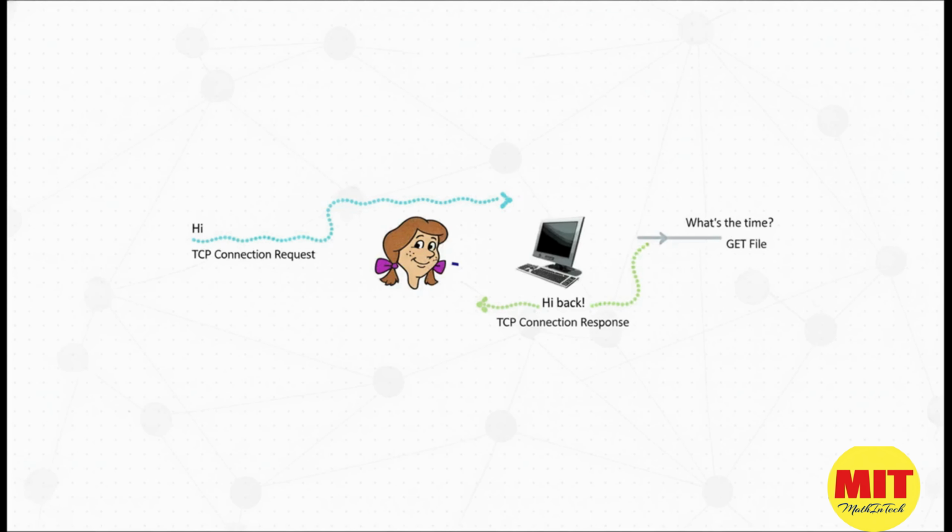A great way to bridge the gap here is by looking at human behavior versus computer behavior. Just like we humans have social protocols, like saying hi before asking someone what time is it, computers use network protocols. If a computer wants a file, it can't just magically grab it. It has to send a TCP connection request first. Then the server replies with a TCP connection response. Only after that strict handshake does the computer send a GET request for the file. The rules of engagement are rigorously defined.